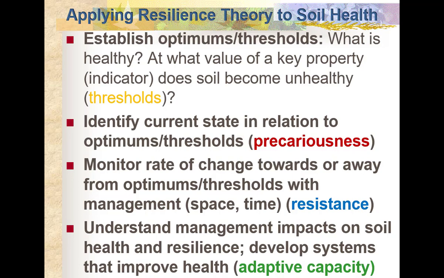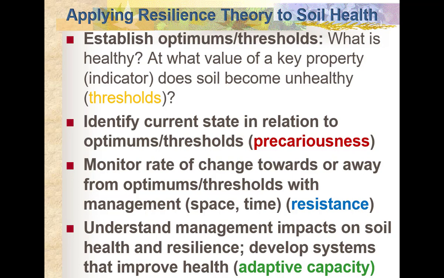These are the kinds of questions that sometimes take longer term experiments in order to figure out, and we've had a long-term experiment that's been ongoing. You saw Bob Mahler's seminal research looking at soil pH over time, noting what was going on with soil pH in the 80s and then the 90s. This is a long-term experiment showing that we've decreased about a half a unit every 10 years in general in terms of soil pH. So that's the rate of change towards or away from an optimum.